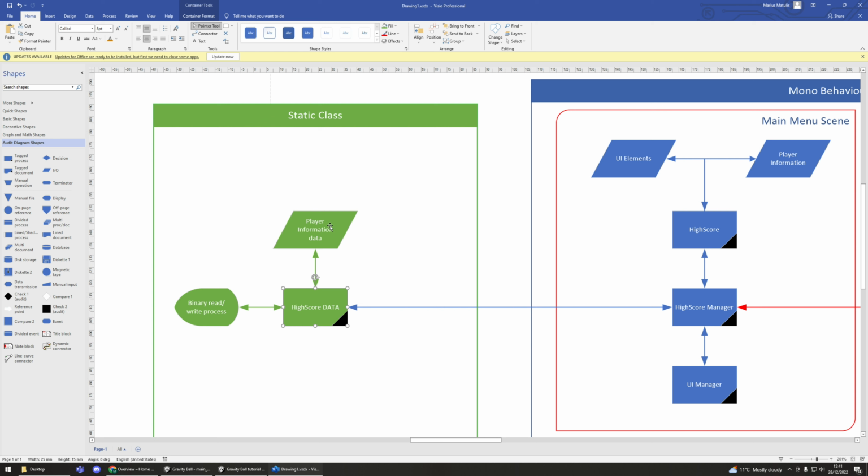And of course, the high score data class will be holding the player information data as a list, and it will also have a process of binary read and write. So we'll be able to write this in binary. And yes, it's not the most secure thing, especially if you know your data structure.